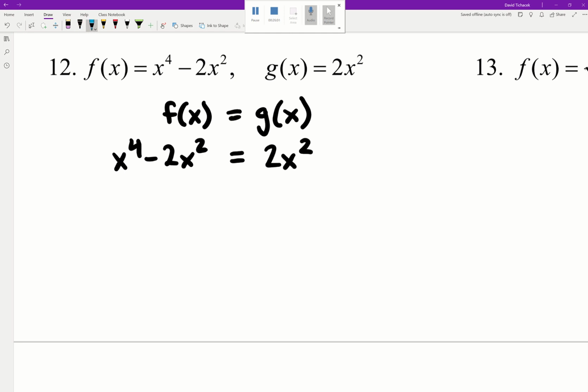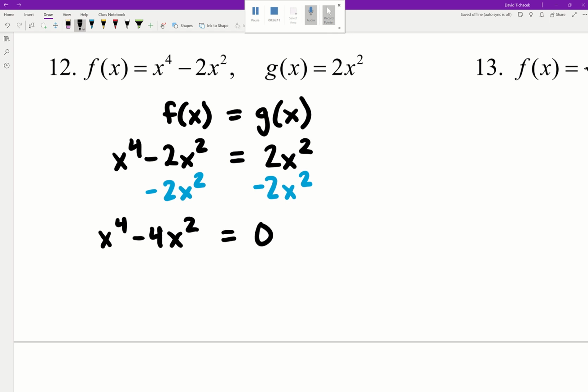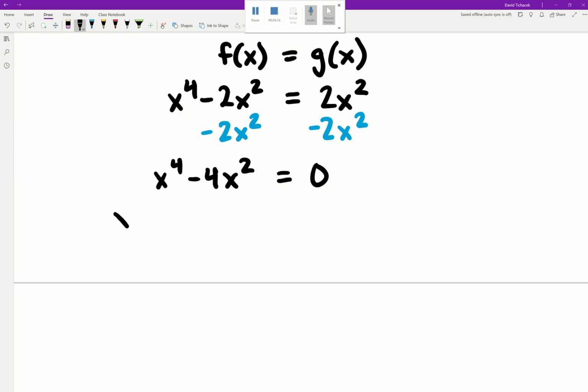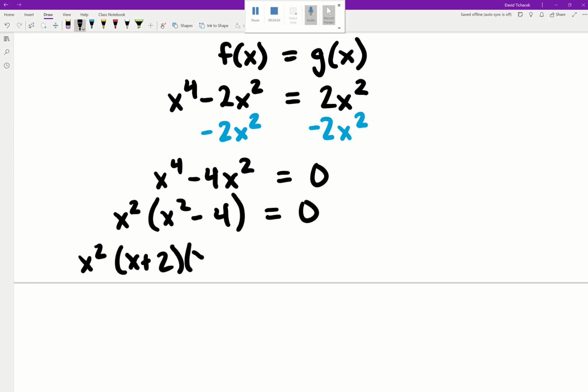And if we were to solve this like a polynomial, I might go through and subtract 2x squared from both sides. In which case, on the left-hand side, I would have x to the 4th minus 4x squared is equal to 0, and then solve the polynomial equation from there. The next step would be, of course, to simply factor. And so if I factor out an x squared, I'm going to be left with x squared minus 4 is equal to 0. And x squared minus 4 is a difference of two squares, so x squared times x plus 2, x minus 2. And if you go ahead and follow up with the zero product property, you'll notice here that x is going to be equal to 0 and then positive or negative 2 as your results there.